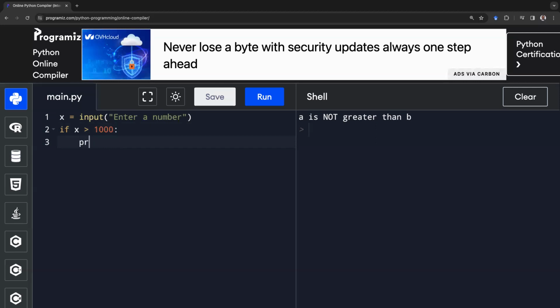Let's say print number is greater than 1,000. Let's make this easy with the prompt.